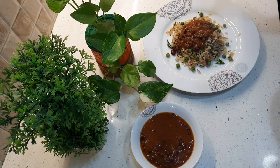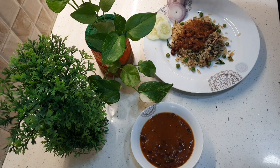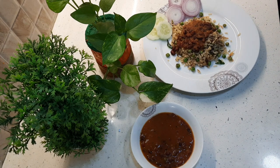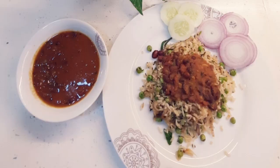I'm going to pour some rajma on top of my jeera rice. Adding some cucumbers and onions on the plate. There we have it. Our rajma and chawal is ready. It looks absolutely fantastic, and trust me, it tastes even better than it looks.